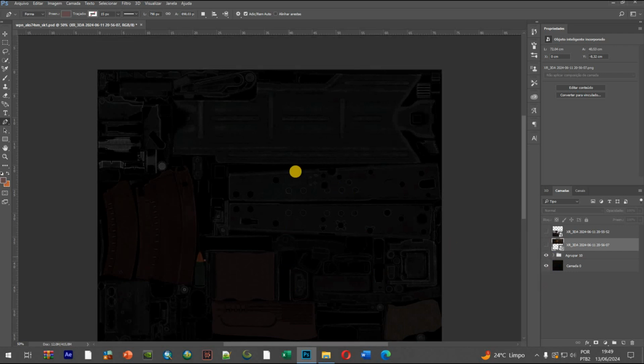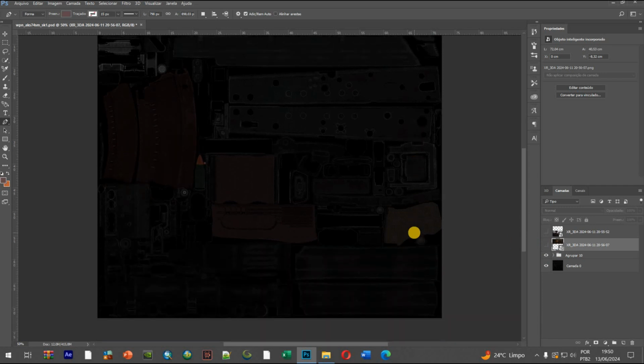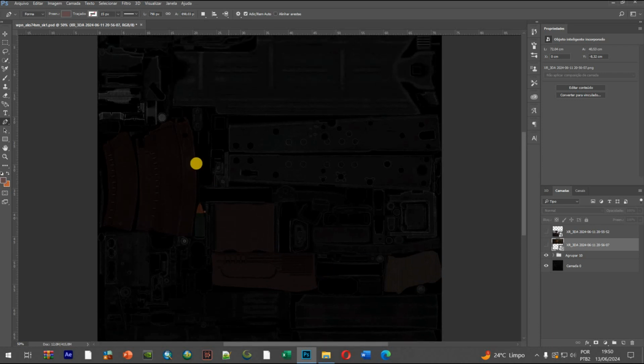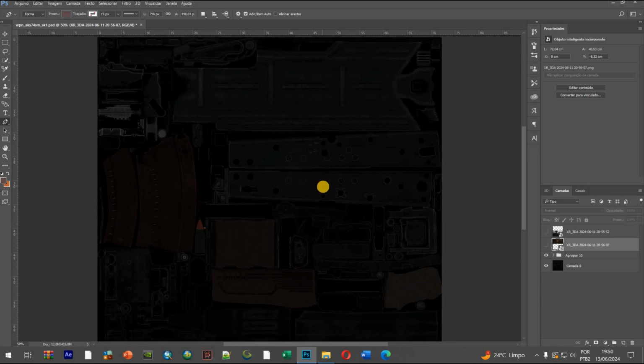We must understand that we must make the texture black and white. The white will be high elevation information for the filter we are going to be applying, and black will mean it's below zero, which means it's a very deep surface. So white is higher and black is deeper, basically. But if we apply the black and white filter right now, we are not going to have the results we want, because since this is the RGB, we are working with fake shadows and stuff like this.